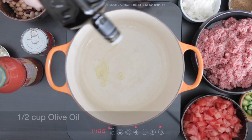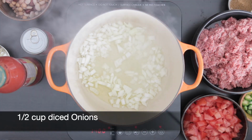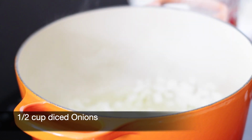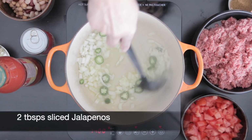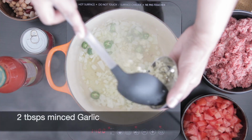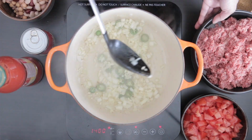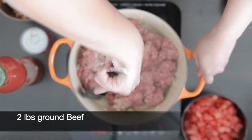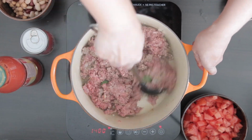Now, let's get cooking. I have half a cup of olive oil heating up and I'm going to saute a half cup of diced onions. I'm going to add 2 tablespoons of sliced fresh jalapeño and 2 tablespoons of minced garlic. Next, I'm going to add 2 pounds of regular ground beef. I've used regular beef, but you can add lean if you like.